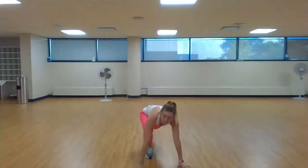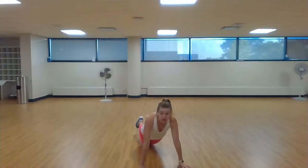Okay. We start with squat pulses. So feet hip width apart, or you could go a little more narrow if you prefer. But 4 squat pulses. Then you're going to come down. Jump or step those feet back to plank. Hold there, knees or toes. From there, we add 2 push-ups. So again, knees or toes, down, up, down, up. If the push-up doesn't serve you, you just keep holding that plank.